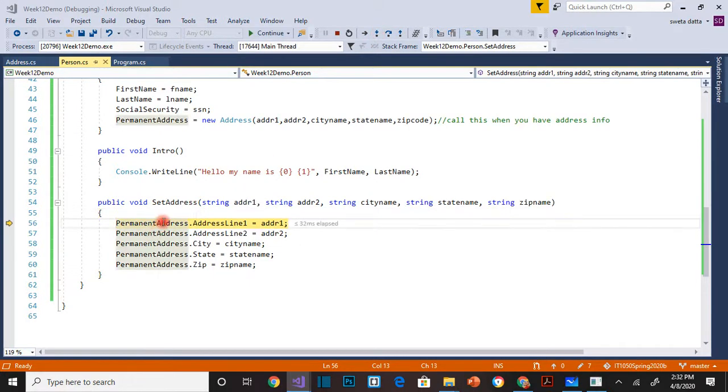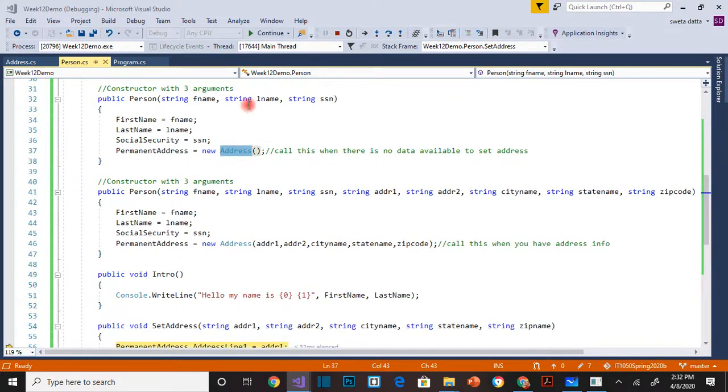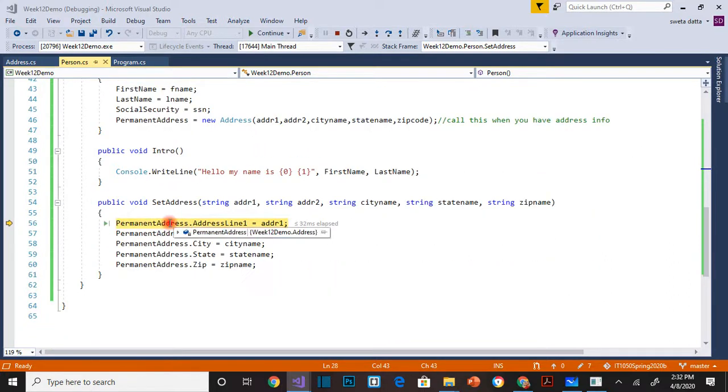Okay, now we are coming into the person class, person.setAddress. So let's step in. First, let's hover over permanent address. You can see that permanent address is properly set. If you did not do the new here, like new address, like this one, you will get an error right here. It will tell you that the object is null. In our case, the object is not null because we defined it already.